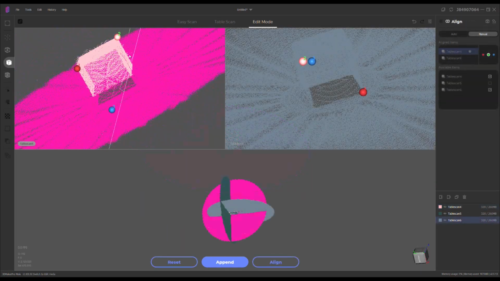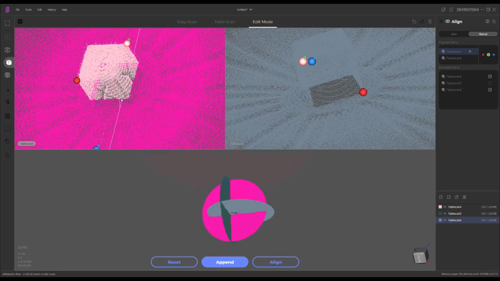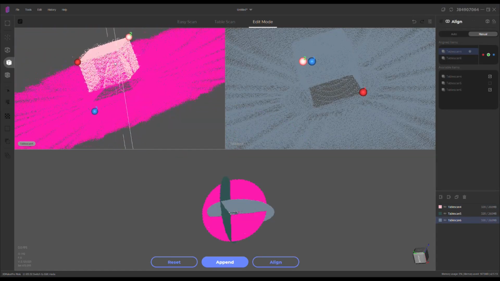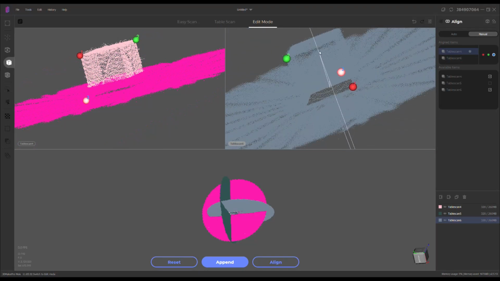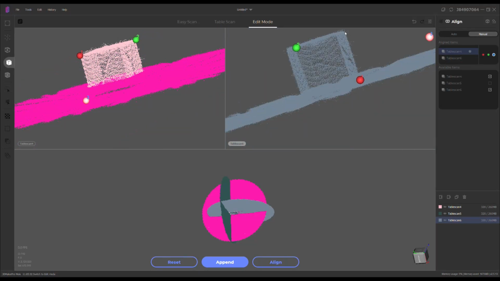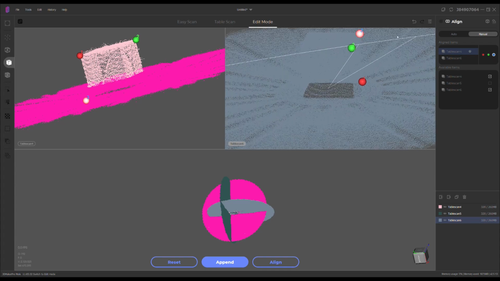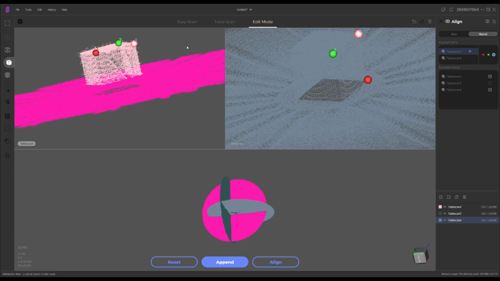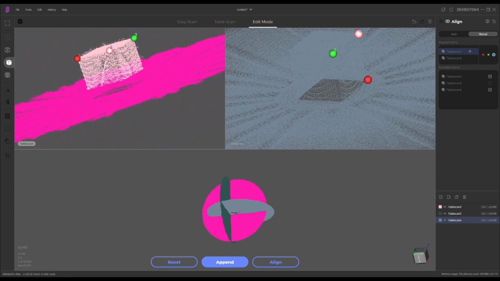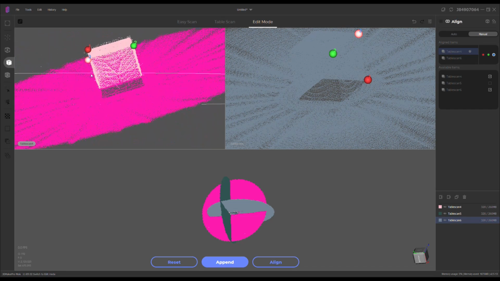The manual alignment in this software works by having the user select three points in one scan, and then the same three points in the other scan at a different orientation. I'm not sure if the software takes the user's manual input and then aligns it further, or if my manual selection of the point creates a slight error and it's not the exact same location as it is in the other scan orientation.